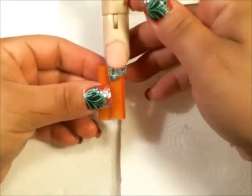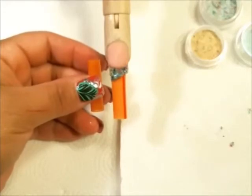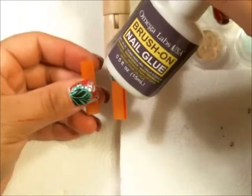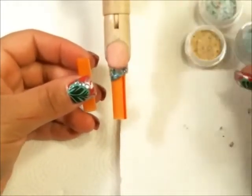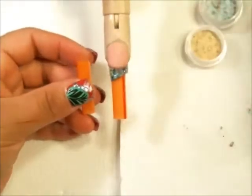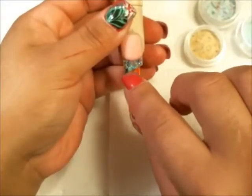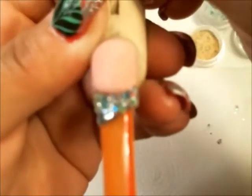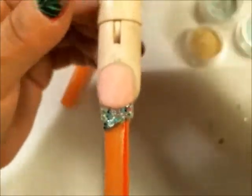Most of the time customers want their nails all the same size. So you cut it to the desired length and you want to use the brush-on nail glue and just apply a little bit to the top so that it adheres to the bottom of the nail. This way you can work with it better, because it's not like a form where you put it underneath and it sticks to the rest of the finger. I have the nail at the desired length, at an angle — at a slant, sort of like a lipstick nail.